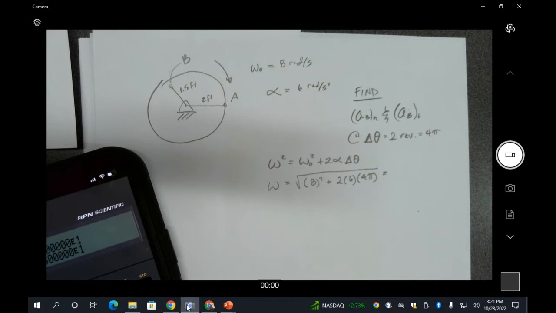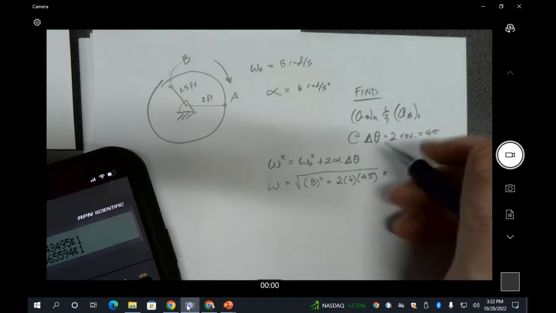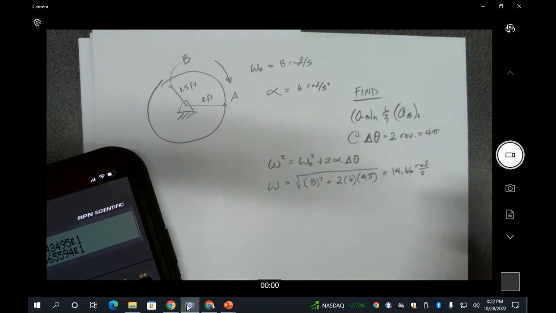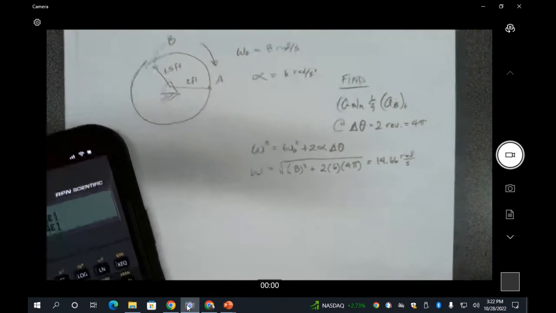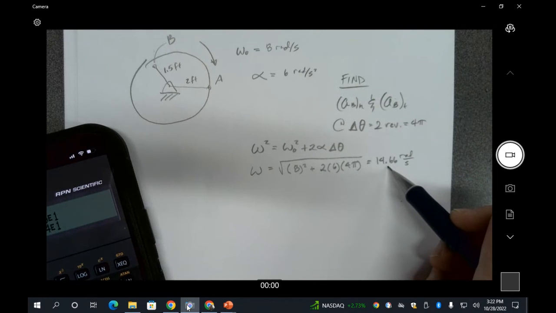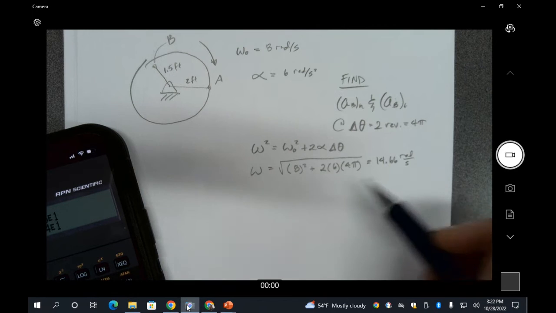And then 8 times 6, 48 times pi. Delicious pie. And if I did it right, which there's no certainty that I did because I took shortcuts. And when I take shortcuts, I just know myself too well. I mess things up. But you too can attempt to find the numbers. So after 2 revolutions, that's the angular velocity.